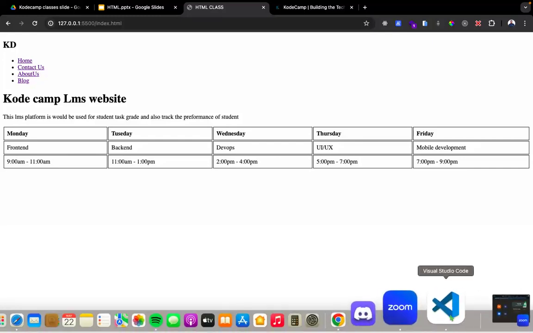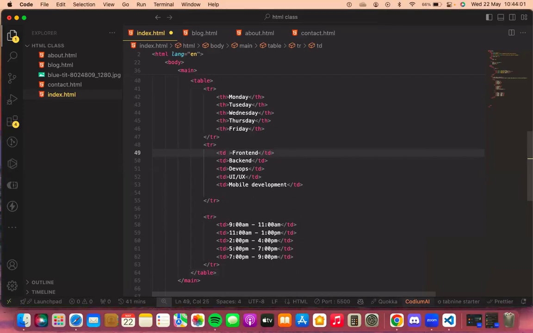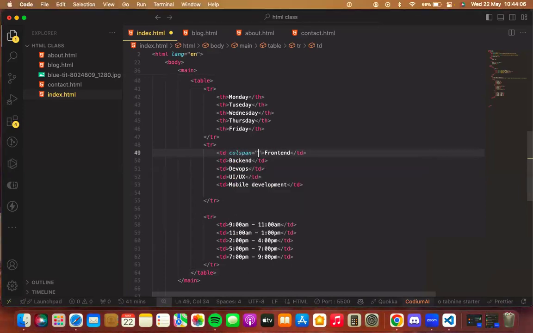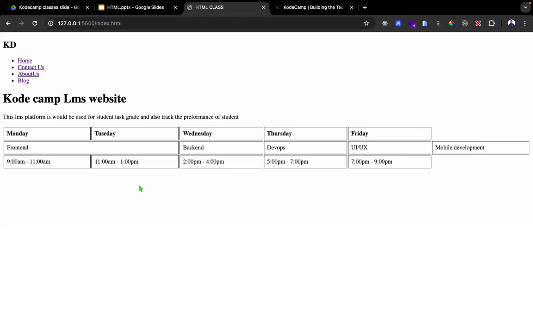So there's something in tables called colspan and rowspan. This is colspan. If I do colspan 2, it's going to span into Tuesday, which is this. It has spanned into Tuesday already. That's what you do with colspan and rowspan.